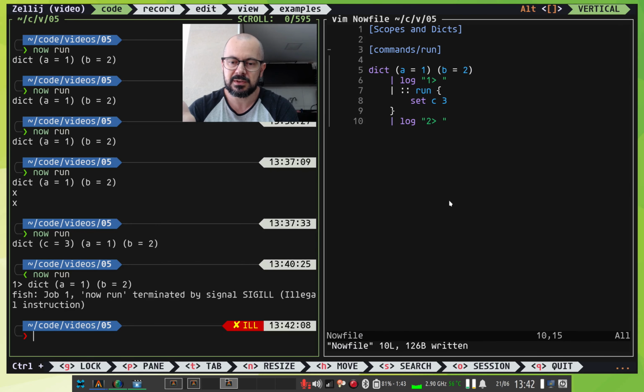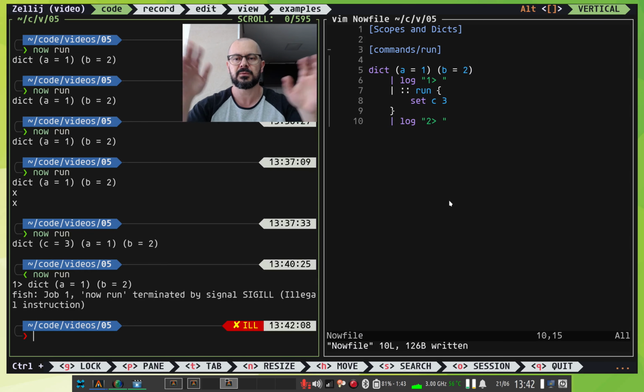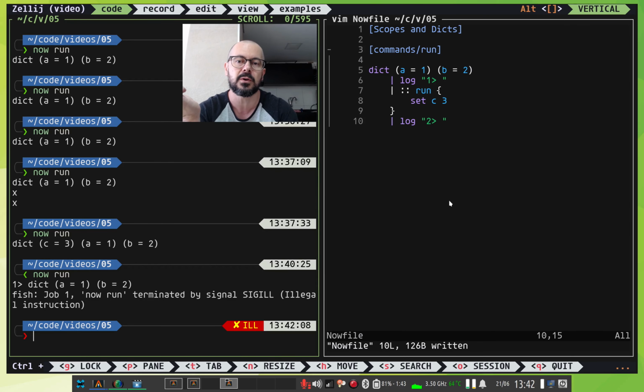The program is going to break because log is not going to take the data and go forward. It's just going to consume data, and it's not going to pass it along in the pipeline. And that's the same case for a lot of commands. And how do you do that? Because I want to do that.